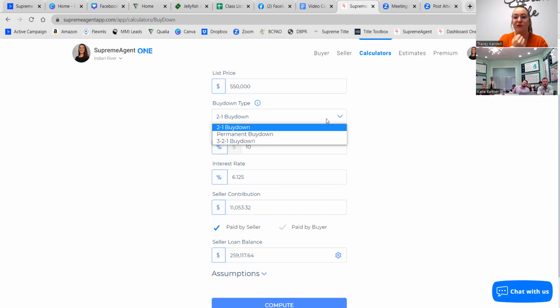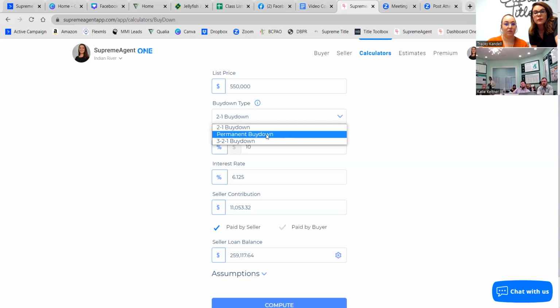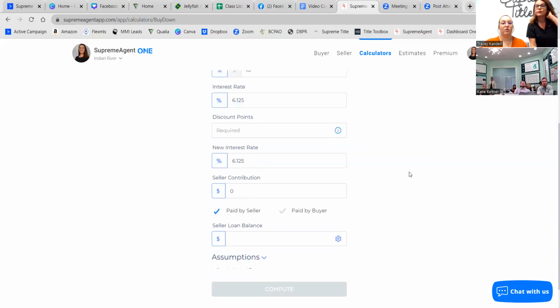Tracy was a mortgage lender for 10 years. Oh, perfect. Probably the difference is the amount of time it's amortized over, right? So for the first 2 years, it'll be amortized over 30 years, and then it'll probably be a balloon, is what they'll present. And then a 3-1 buy down is probably amortized over 30 years for the first 3 years, and then it'll probably be a balloon, and that's how people get you to refinance. I'm not 100% sure, but that's what it used to be back in the day. So let's go straight permanent buy down then, because you're just gonna buy down your rate on a 30-year fixed anyway. Correct. Yeah, it doesn't make any difference.